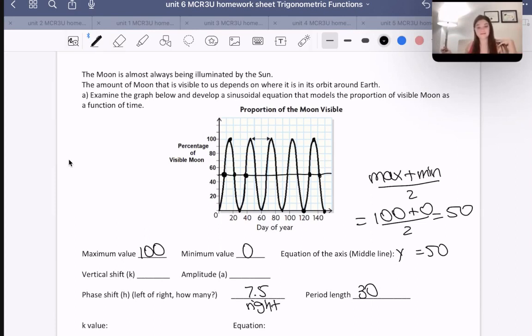That's how much we shifted the original function, for example. Or there are infinitely many. We could say, what about 67.5? That's another one, and so on. So there are actually infinitely many correct answers for this one that we could have taken that original equation and shifted, is the reality here.